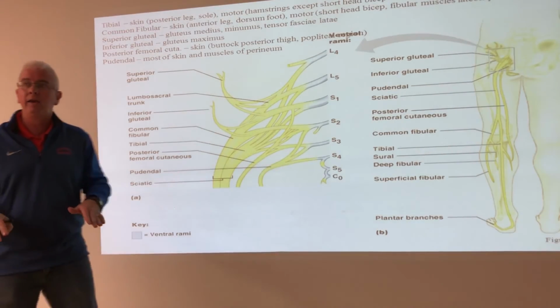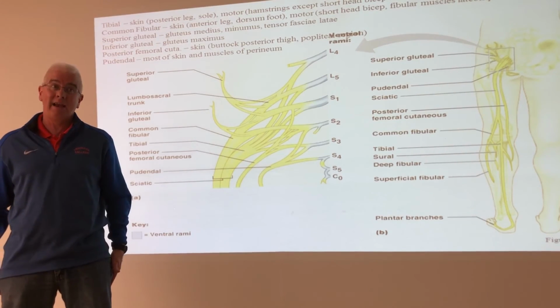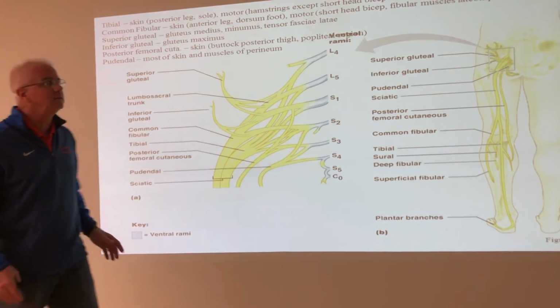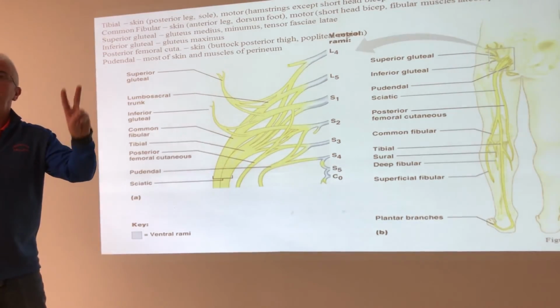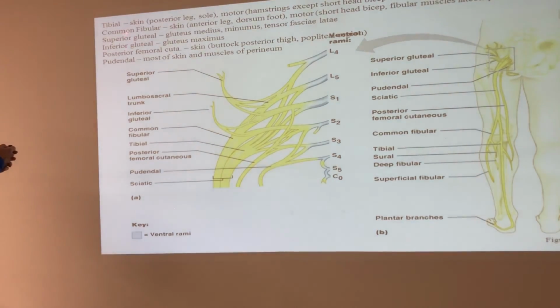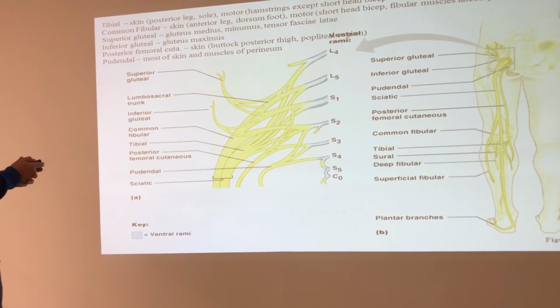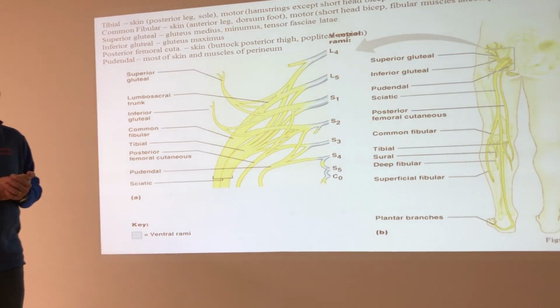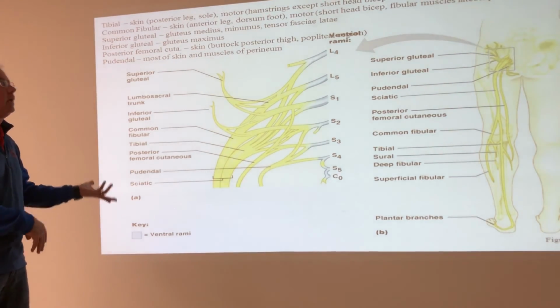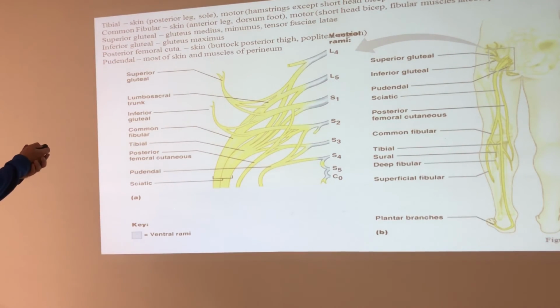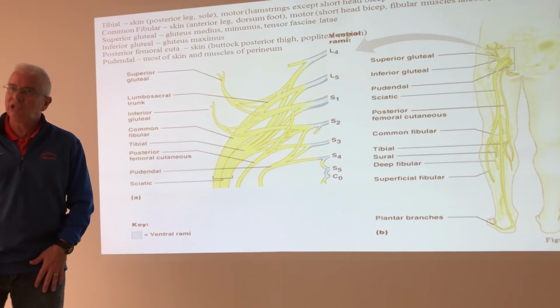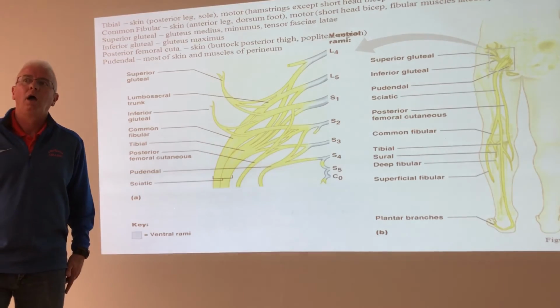All right? So on the front I had femoral and obturator. On the back I have sciatic. The sciatic nerve comes out of the sacral plexus, and the sciatic nerve is really 2 nerves. It is tibial and common fibular. Now, the tibial nerve is responsible for the hamstrings. 3 of the 4. So 3 of the 4 hamstrings, you don't know their names yet, but this is the semitendinosus and the semimembranosus and the long head of the biceps femoris. So I'm going to show them to you. The motor input to the hamstrings, upper leg control, right? So the quadriceps do extension, the hamstrings do flexion.